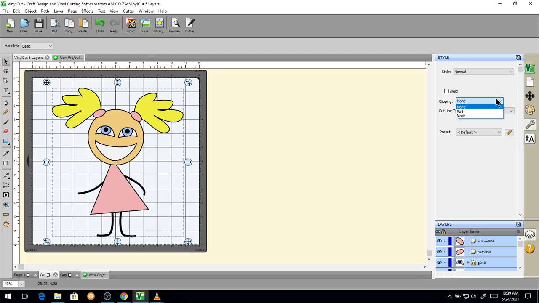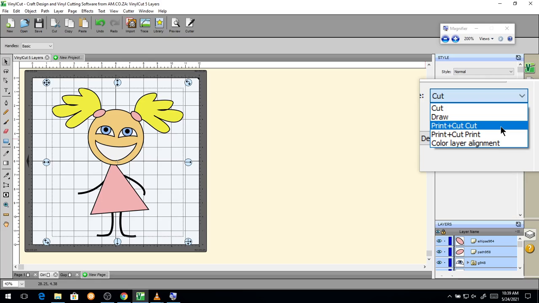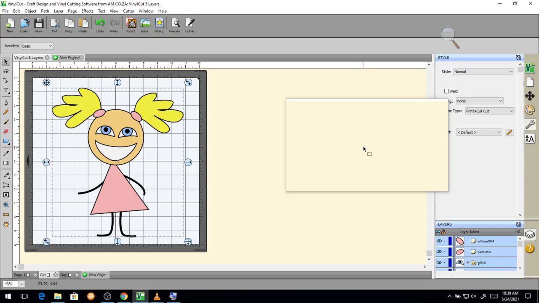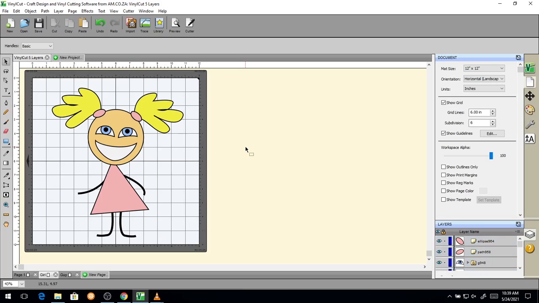So now, under here by the style, we can set the registration marks to print and cut, or print plus cut plus print. But then if you select that and then you export it, then you will actually get the registration marks as well when you export the SVG. So it's useful, like I say, if you're exporting to someone that is using a different type of printer or something.